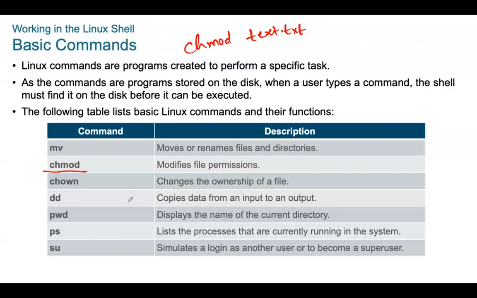And another is chown. This changes the ownership of your file. Where ch stands for giving you the permissions to modify anything, chown changes the ownership of a file from the administrative user to a guest user, or guest user to administrative user. You can change the permissions. Okay. Then the dd command copies the data from your input to output.